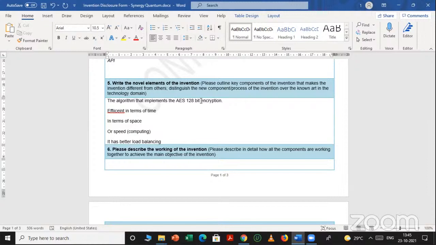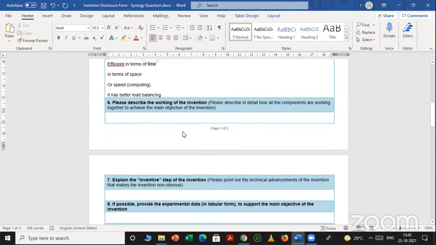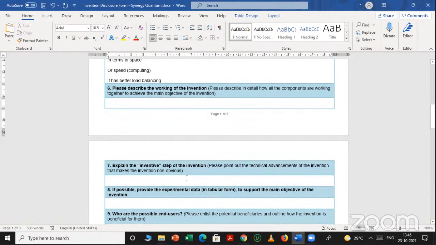So you argue that you are implementing it in a vehicular infrastructure. It is providing secure vehicular communication. Okay, it is fine. There are other solutions also. They are doing it. Then you argue, okay, we have a novel element where we are saying that our algorithm is efficient. It provides better computing capability. It provides better load balancing. Okay, it saves the computing cost, and so on and so forth. So you have to tell that inventive step.